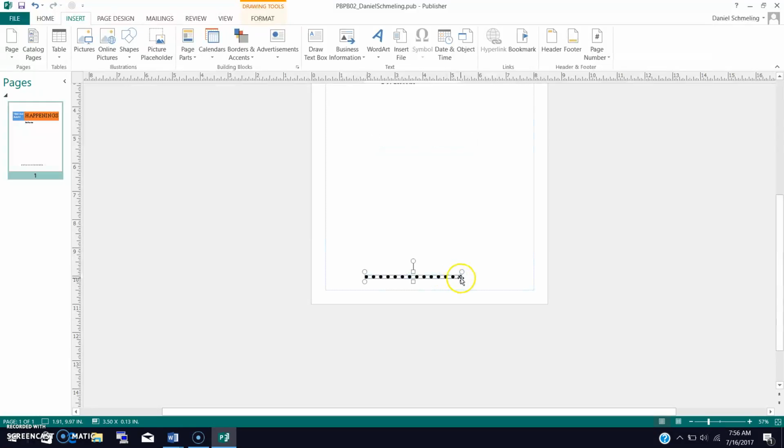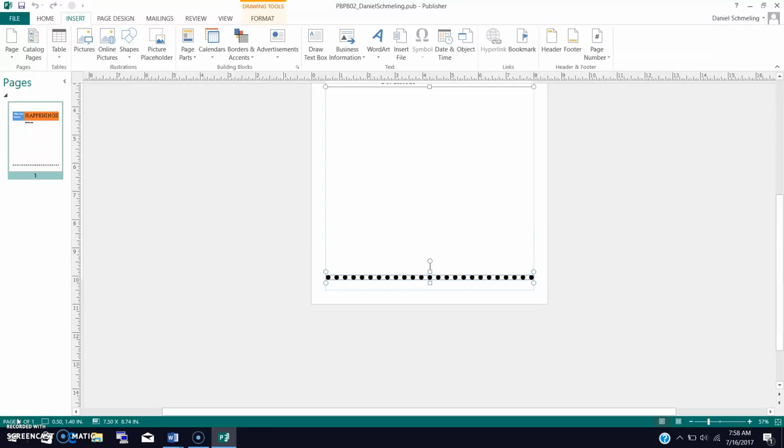And it wants us to extend it to the left and right border. So all we need to simply do is just take it and drag it to the left and right. Probably a little bit too big, but that's okay. We can shrink it up. I'm going to go ahead and save it. That's from the left margin to the right margin.